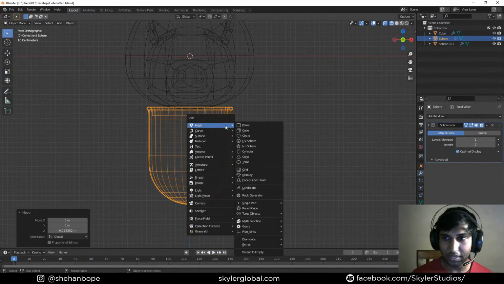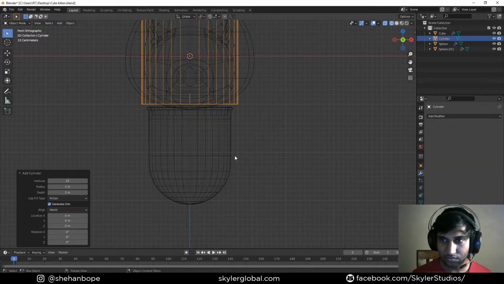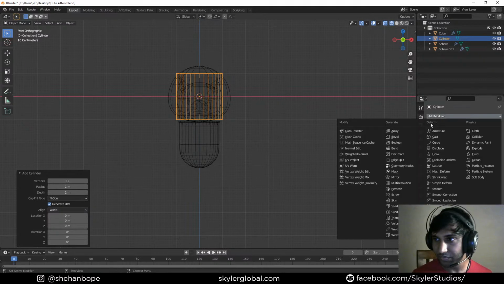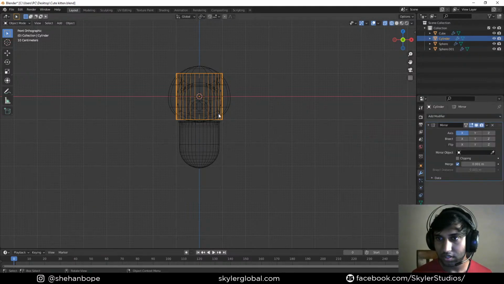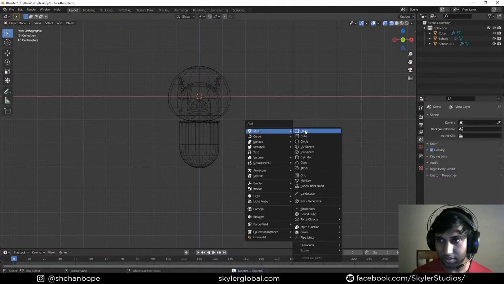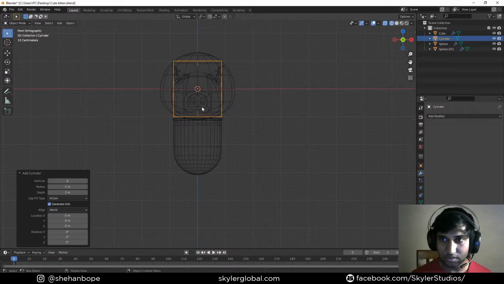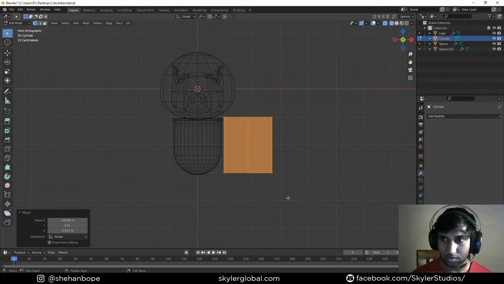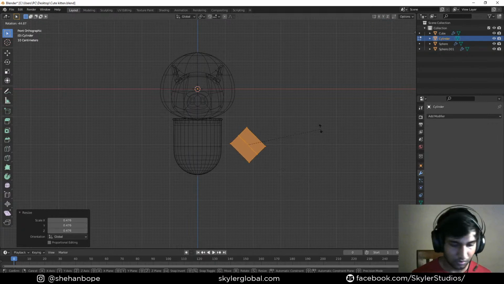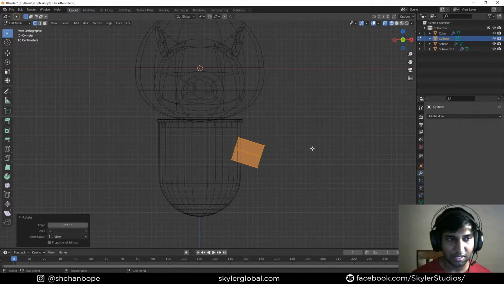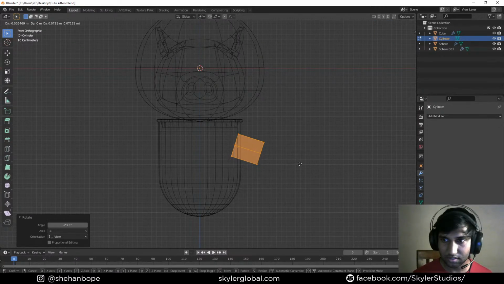So what are we gonna do? I'm gonna add a small tiny cylinder and add a mirror modifier to it. Oh no, wait. Before that, I'm gonna add a cylinder again and make this 6 so that it's easier for us to control. Control R. I'm gonna add the eyes also, but maybe I'll add the eyes in a bit.